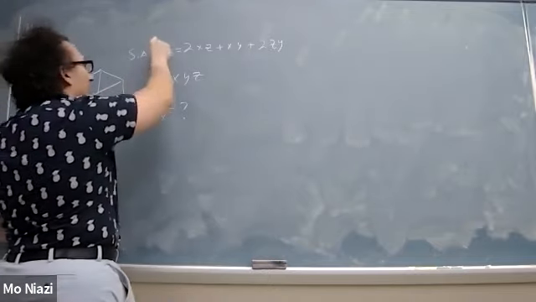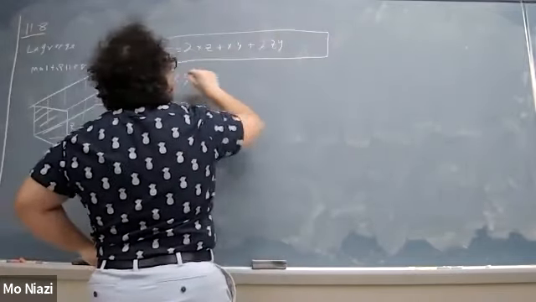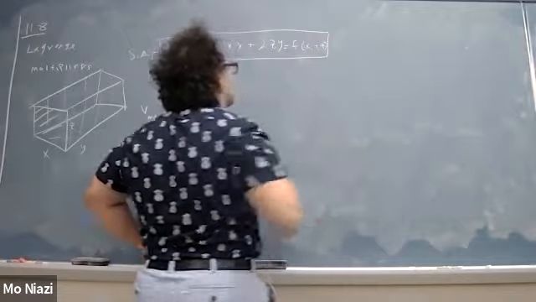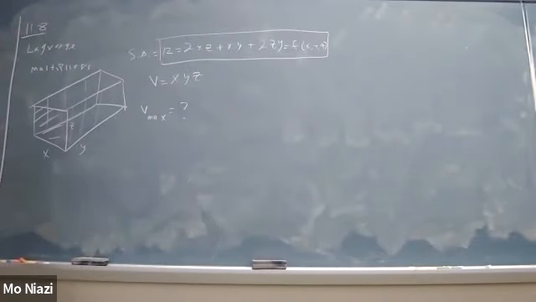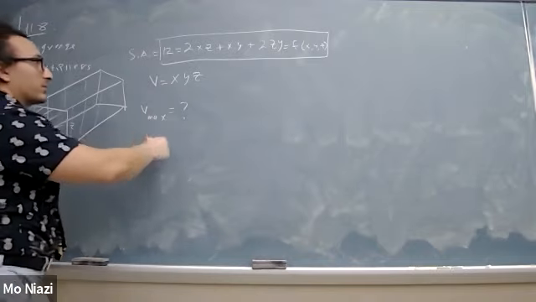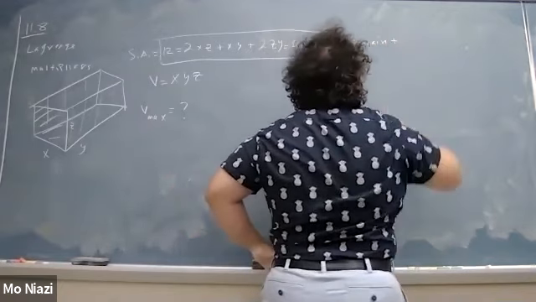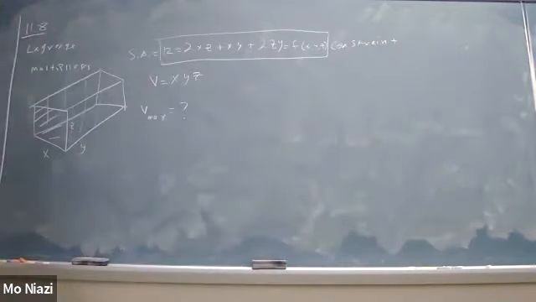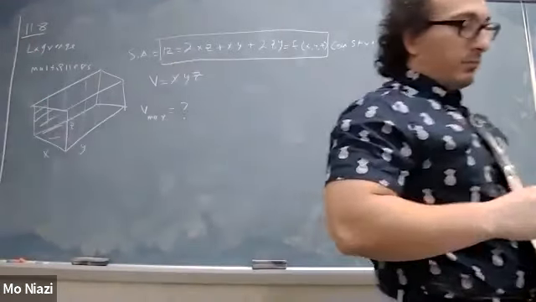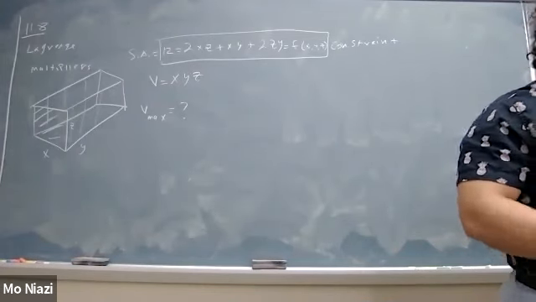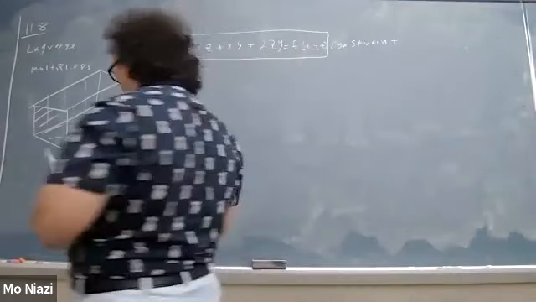Okay, so here's a surface area equation. Notice that this equals some f of x, y, z. So we want to know, given this constraint equation, what is the maximum volume? This is what we call the constraint, because we are constrained with how much total surface area we can have; it can only be a maximum of 12. We want to know what is the total volume we can attain. So what we want to do is find critical points, namely maximums and minimums.